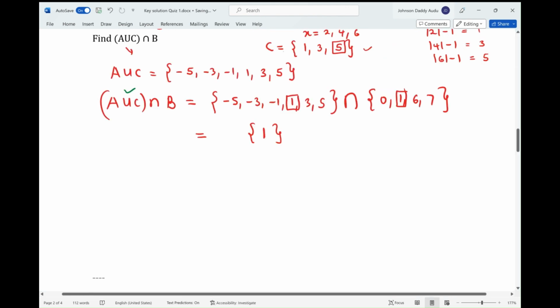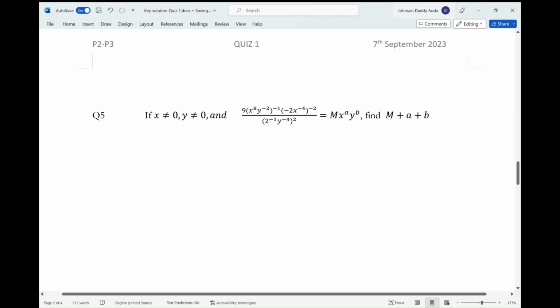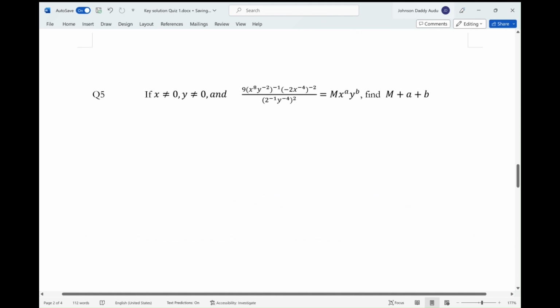All right. So let's answer one more question, which was also part of the quiz for one of my sections. It says, if x is not equal to 0, y is not equal to 0, you want to evaluate this in terms of. So for this question, what do we need to do? We can solve this just by using the laws of exponents.